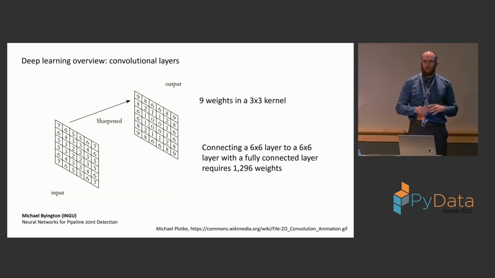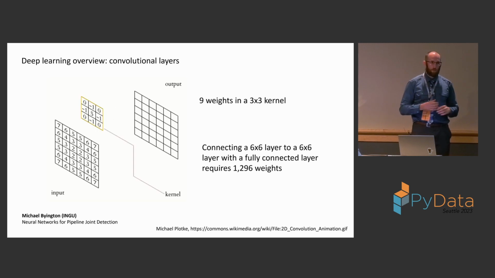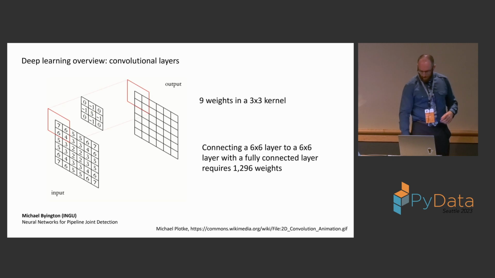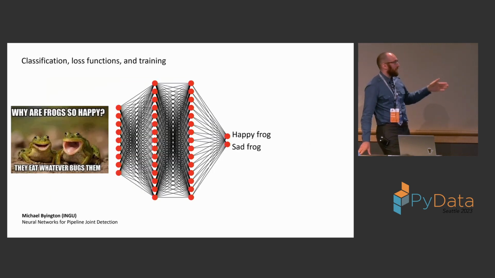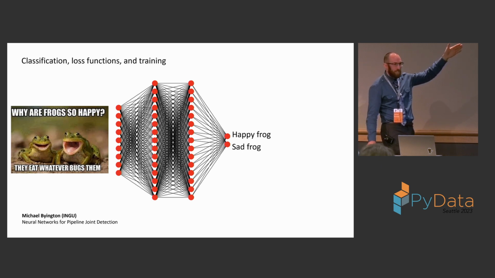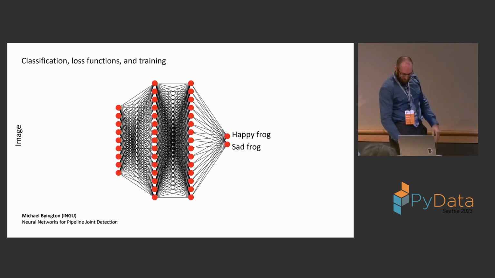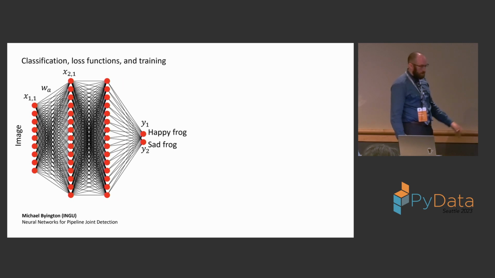Convolutional neural networks are the go-to standard for almost all computer vision tasks at this point. So if you were going to design a neural network that identified happy frogs from sad frogs, you would take all the pixels in your neural network. This is probably a bad neural network to do this because this is pictured as fully connected layers. You'd probably want to do this with convolutions. You have a whole bunch of weights in this neural network.